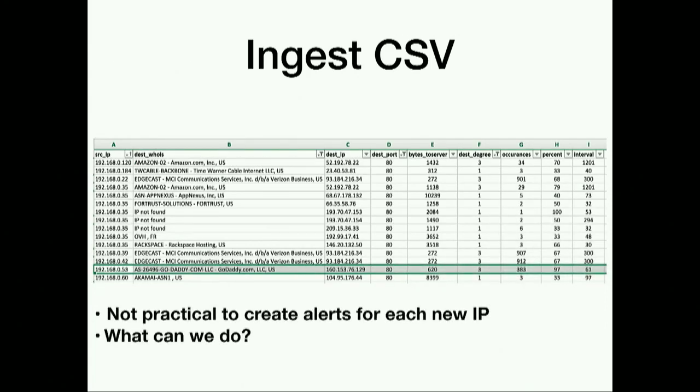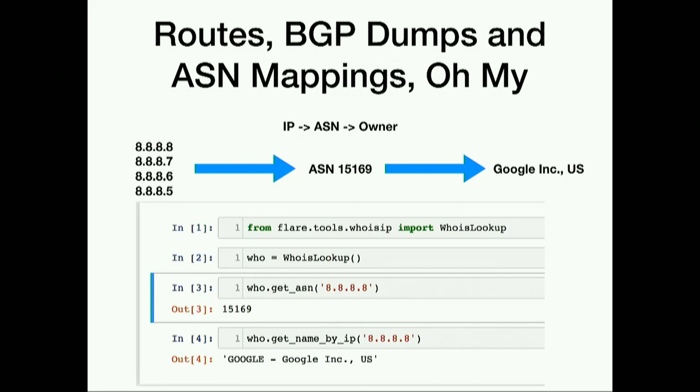It's not practical to create an alert each time you see a new IP address, right? Because you get new IPs all the time. What can you do? A practical approach that I found to whitelisting new beacons is to first aggregate. So you take the source or the destination IP address, and then you figure out what the ASN is, because once you have the ASN, that IP block of space is usually registered to that ASN. Then you can start creating a whitelist on who owns it. Anytime a new ASN pops up inside of, like, an alert, you can have it send you a notification in Slack or something and say, hey, just want to let you know we're seeing new beacons to this destination ASN. It's new.